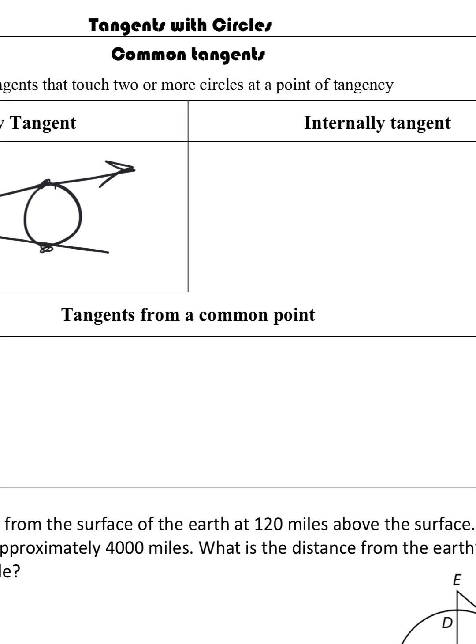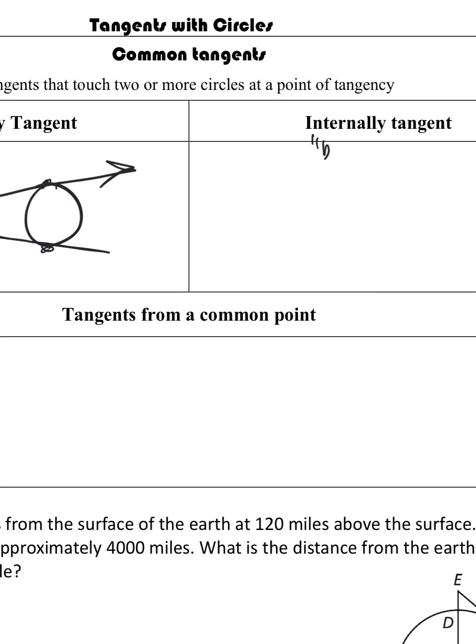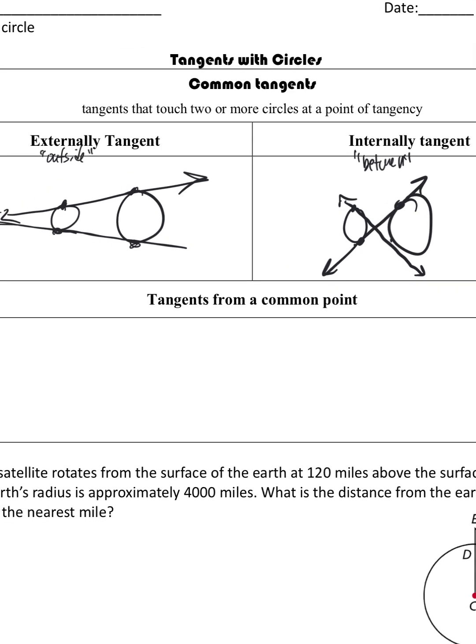And then there are internal tangents, and they pass between the circles. If I draw the same two diagrams, more or less, and do a tangent from here to here, and then here to here, you see how these are tangents to the circles, but they only touch them in one spot and they go in between. When you overlap them, most sets of circles will have 4 tangents, 2 external and 2 internal. There are some unique cases, but that's the general idea.